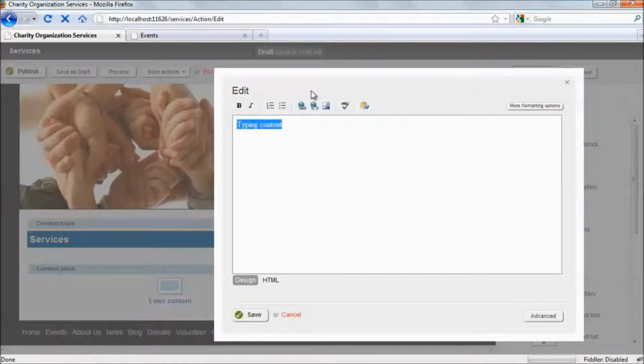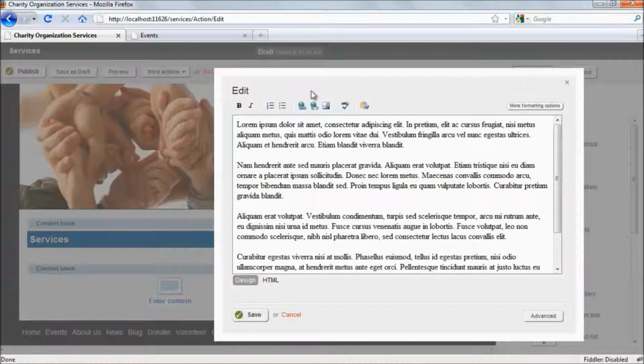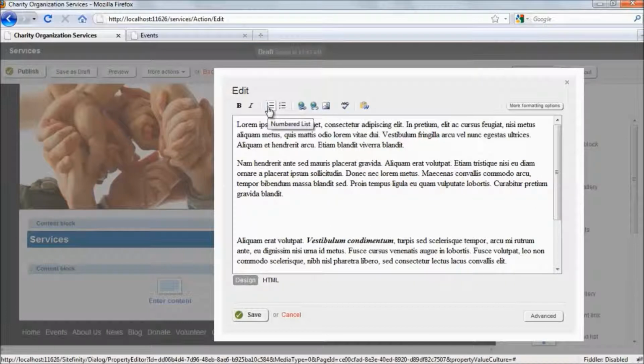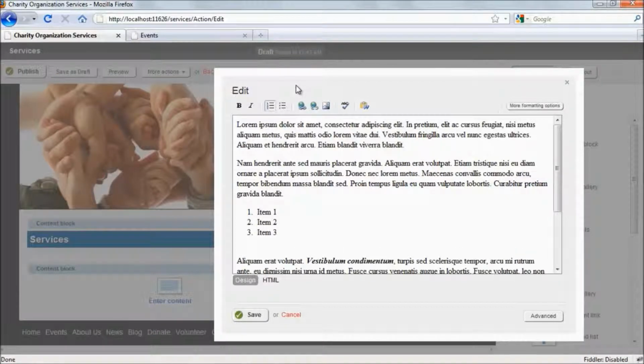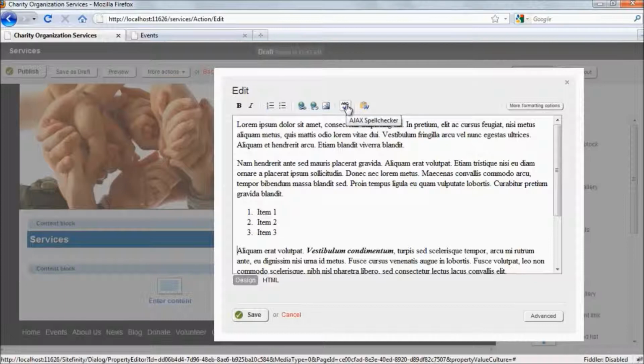To save us a little time, I'm just going to paste some example or sample content into this editor. So here you can see I have some paragraphs that I have added, and just like in Microsoft Word, I could highlight some of this text and bold it if I wanted to, or italicize it. I could also insert a list in here. If I wanted to have a brand new list, I could just click this button and say item 1, item 2, item 3. Sitefinity also comes with a spell check that we could use that I won't use for this sample text because it's all actually Latin sample text.